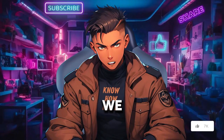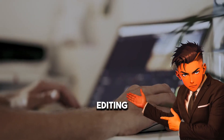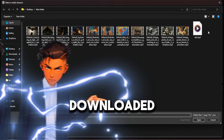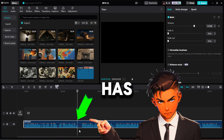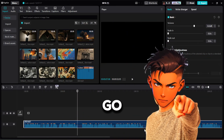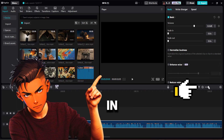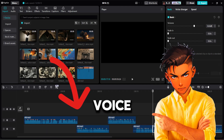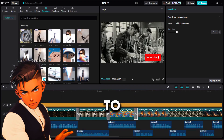Now we are going to combine everything into a whole video, so go to your editing software. For this video I will use CapCut, but you can use whatever editing software you prefer. First, import the animations and the voiceover that we downloaded. Next, modify the aspect ratio to 16 by 9. Then we will edit the voiceover — as you can see it has a lot of pauses, and if we just leave it like that your video will never go viral and people will just click off. So we need to remove all the pauses. Drag the voiceover to the track, zoom in on the timeline and check for spaces, then cut and remove those spaces throughout the voiceover. Next, put the animated videos in order according to the script we generated with GravityWrite, then put transition effects on each. Then let's move on to captions.